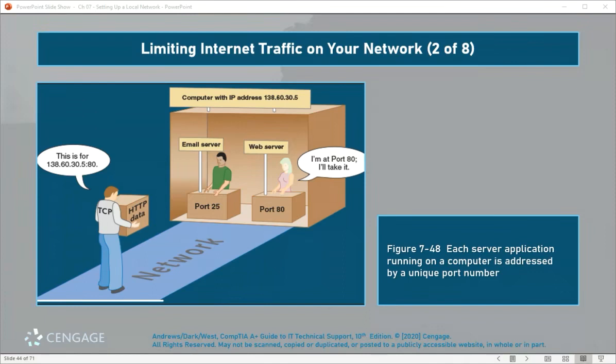So in this particular information, let's imagine that we have a web page that we're connecting to. The information that it's delivering doesn't necessarily need to be delivered to our email server. So including the port number 80 allows us to say, oh, this is where this particular traffic is supposed to go. And then there are port modifications to where, if you're on a browser that has multiple tabs or multiple windows open, you want to make sure that if you have a transaction for Amazon on one screen and you're on eBay on the other, the purchase information that you just used for one doesn't bleed over into the other. So these ports help you to separate that information.